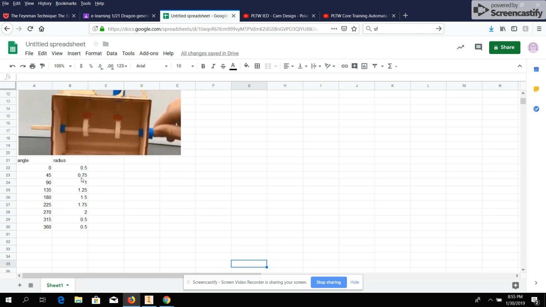And then every 45 degrees, it lifts up a quarter of an inch until it is now at a 2-inch diameter, meaning our follower would have raised an inch and a half. So our maximum displacement here would be an inch and a half. And then in the next 45 degrees, it drops back to half an inch.